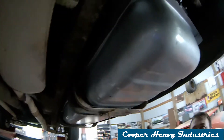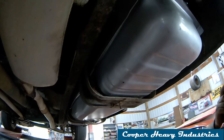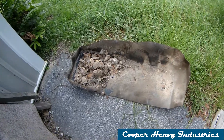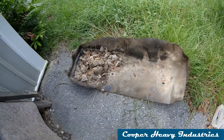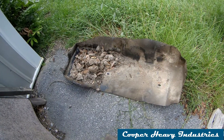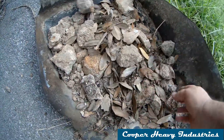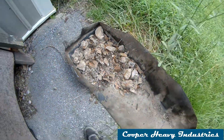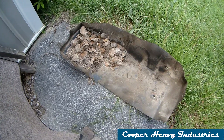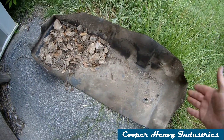We could sit here with a 20-minute video of us trying to start the truck, but we don't think that's very exciting, so this is basically how you install the tank. For those wondering why we didn't put the plastic cover back on — all of that debris is what was in the cover when we started. All these chunks that look like concrete are mud that was impacted against the bottom of the tank, which is why the tank rusted out in the first place.